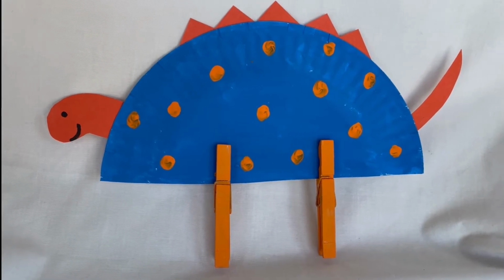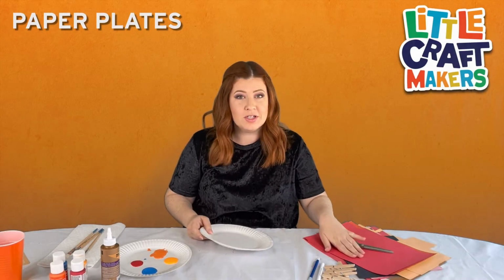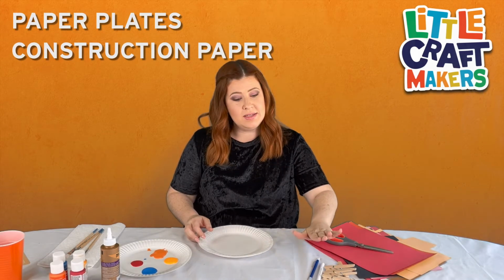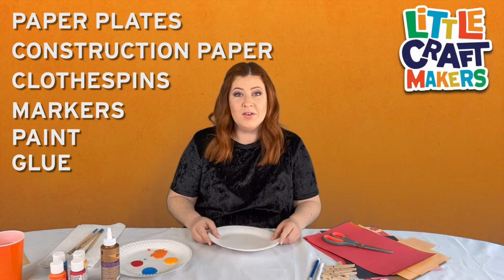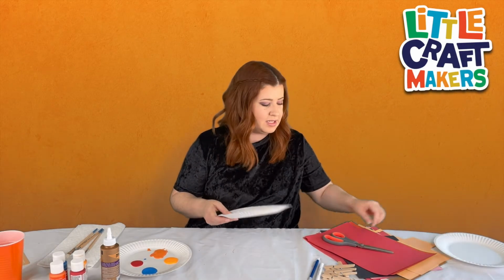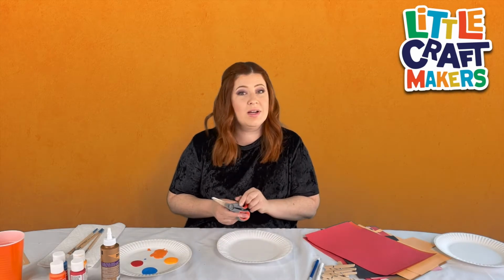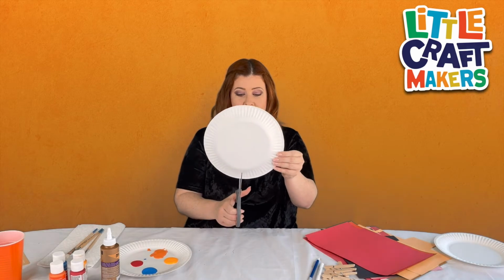To make these dinosaurs, you're gonna want to grab some paper plates, some construction paper, clothespins, a marker, paint, and some glue. First, what you wanna do is grab one paper plate. You can set the other ones to the side. And all we're gonna do with that is cut it right down the middle. So just cut it right in half.